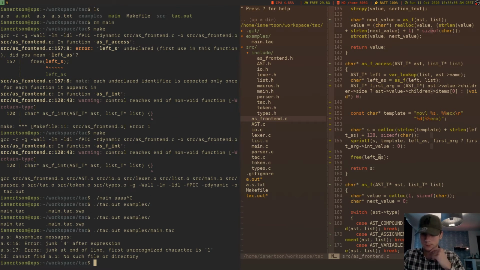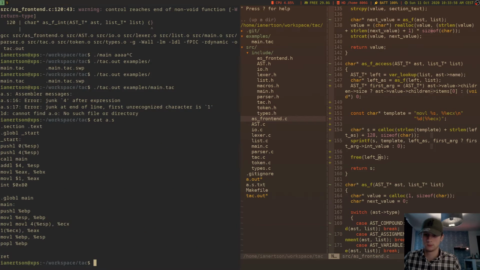Junk. Right. We're getting a move twice.